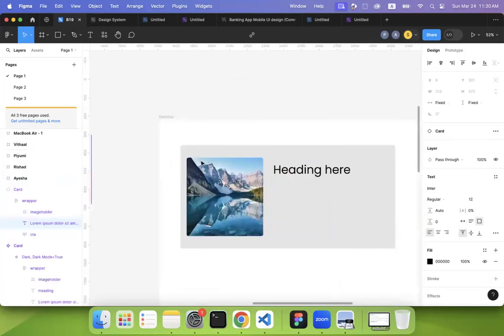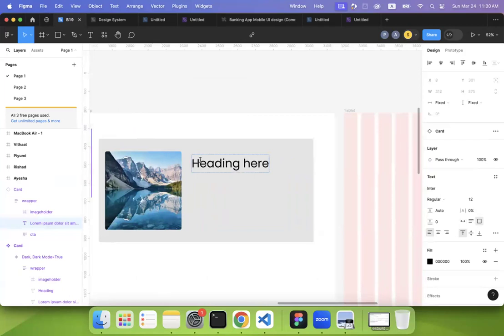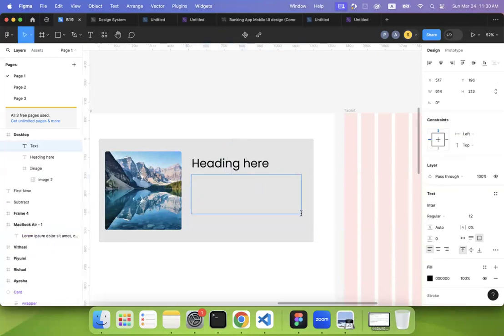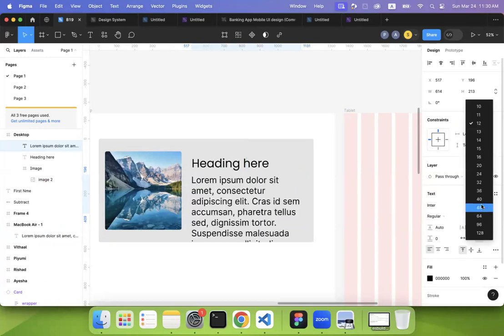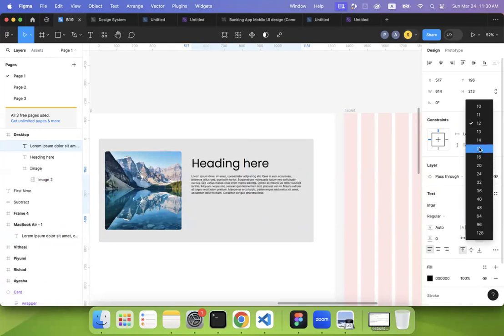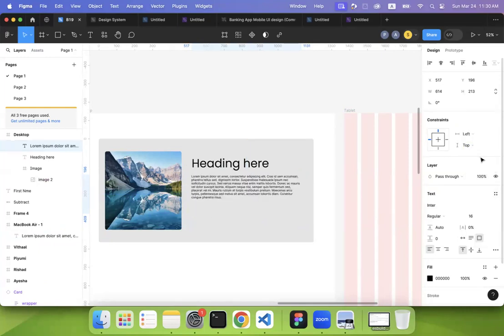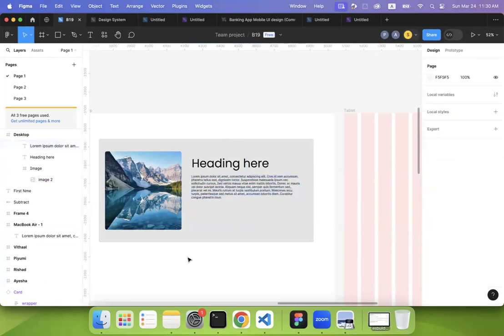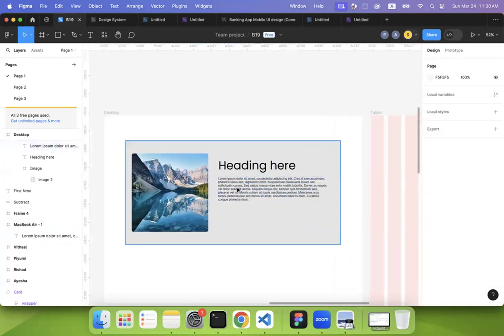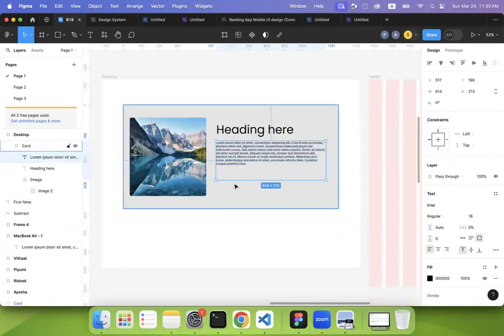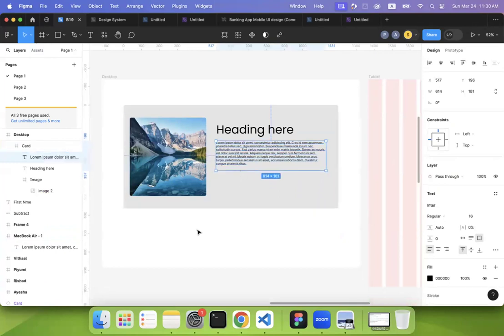Let's copy this text. And then finally, one call to action button.